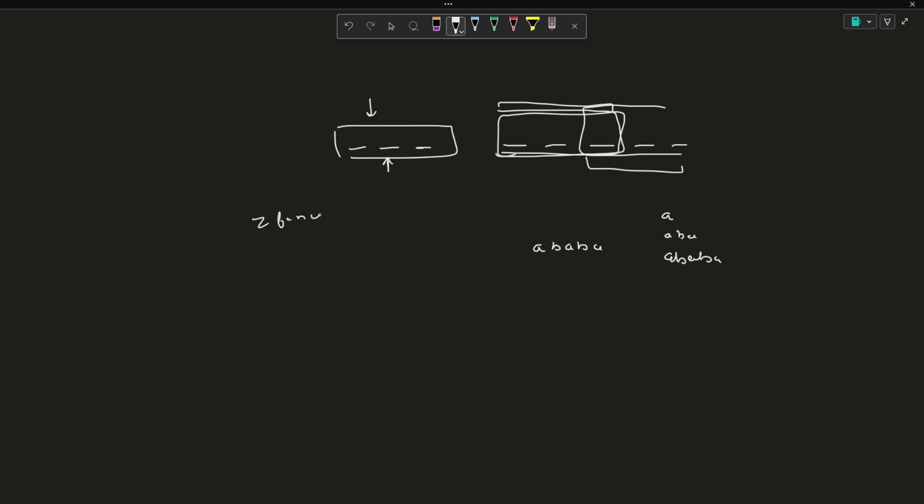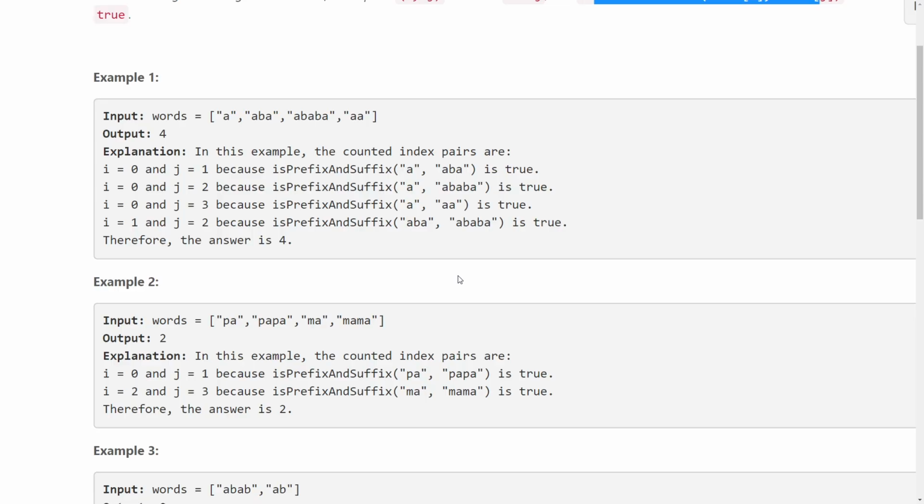Here I use an algorithm which uses the z function. Now let me just write what the z function gives us, and then you will understand why we are using it, right? So you don't need to understand the z function beforehand. Let me just show you one thing before discussing it.